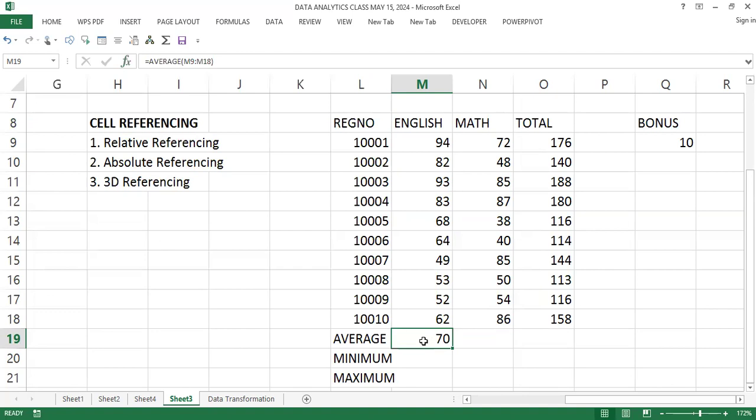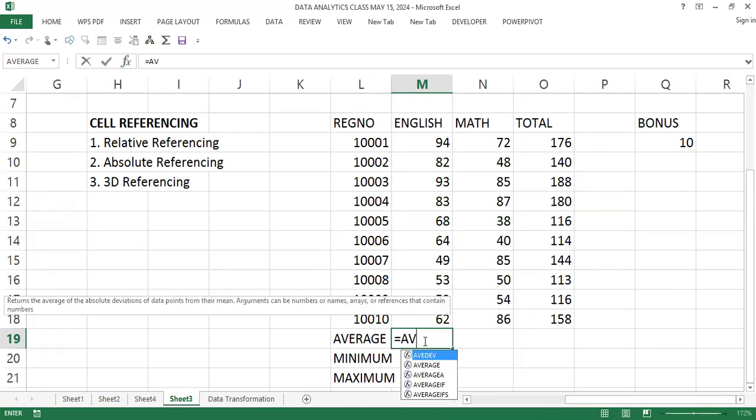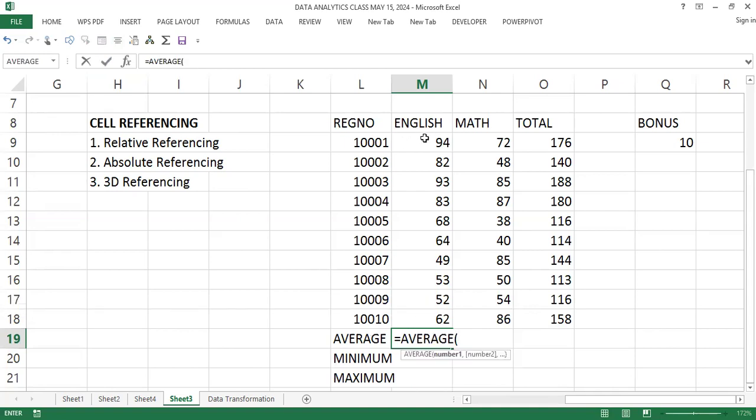That may look like a long process. Let's just type it manually. It's still equals. Good that you told me about it; as we get along, sometimes we'll be using that. So you can just type average and you highlight all the cells, click OK. Of course, you copy the formula.